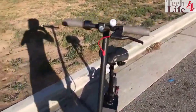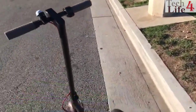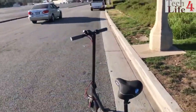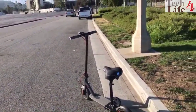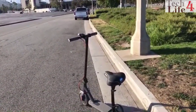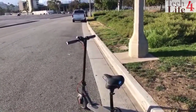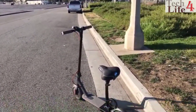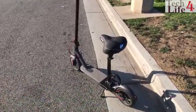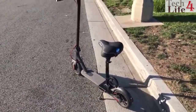I rode the scooter first, renting the Bird scooter in Santa Monica, California. How many miles did I put on their scooters? I think I put well over 50 miles on their scooters in a week, and I thought, let's just buy one. And I want to start doing some experiments on it. I want to put solar panels on it, which I just bought. I got them at home.